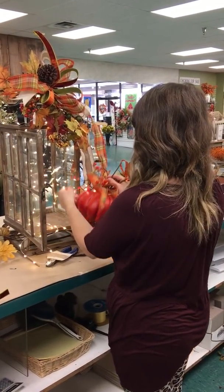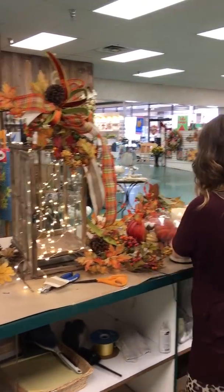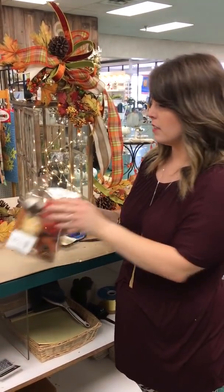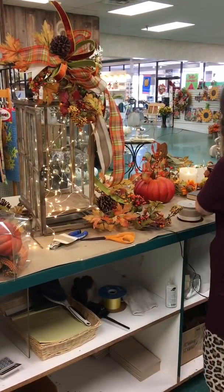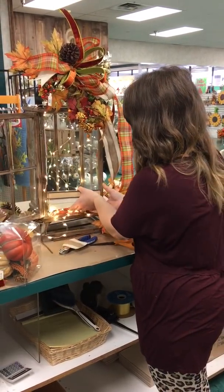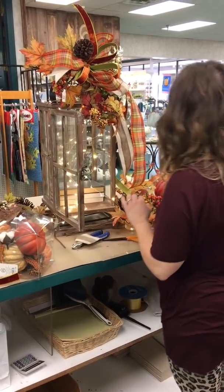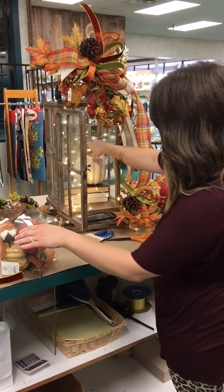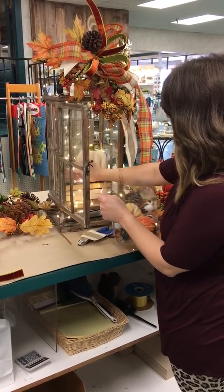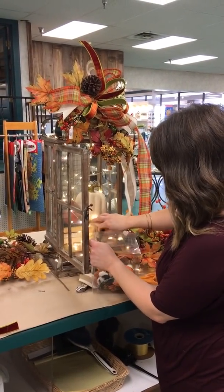Or maybe you have a mixed box of things. Like these are a great combination. It comes with pumpkins and a little bit of cotton. You can also add a little bit of elevation in there. I just grabbed some books, put them in the bottom to add a little bit of height. And then you can add in, you know, more stuff and have layers. So take this, you know, maybe a little white pumpkin, but then add in this box of mixed pumpkins, and that looks really great.